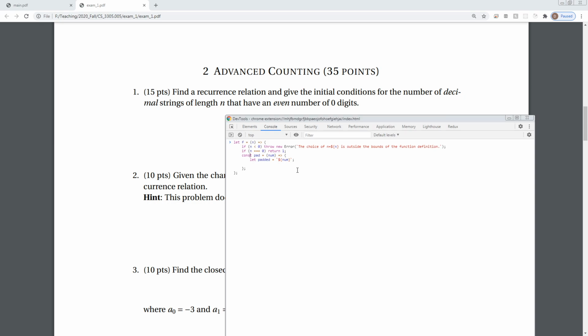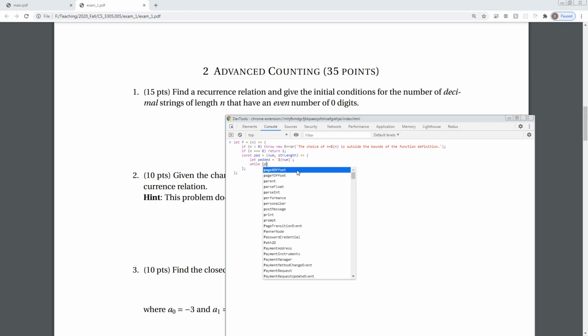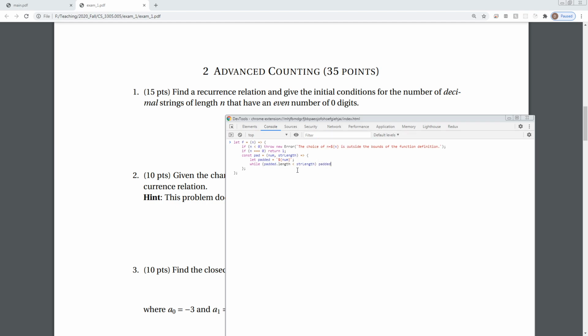And then we need another parameter to indicate string length. So while the length of our string is less than string length, the desired string length, then we want to prefix it with a 0.